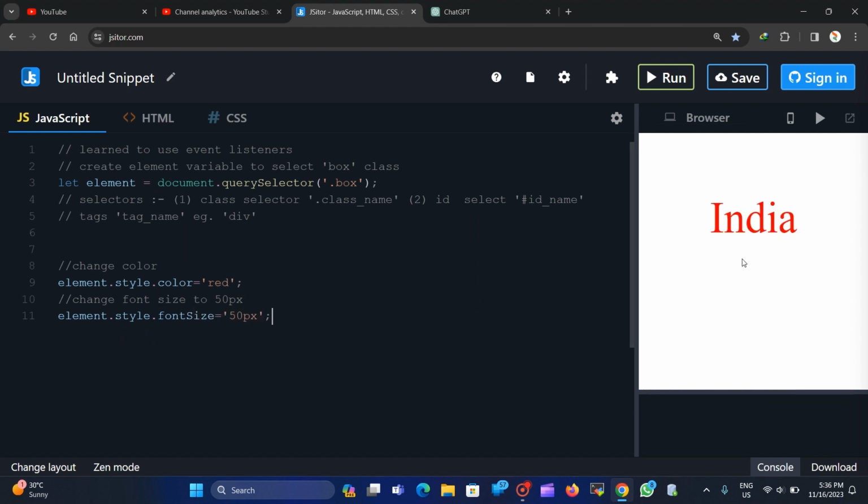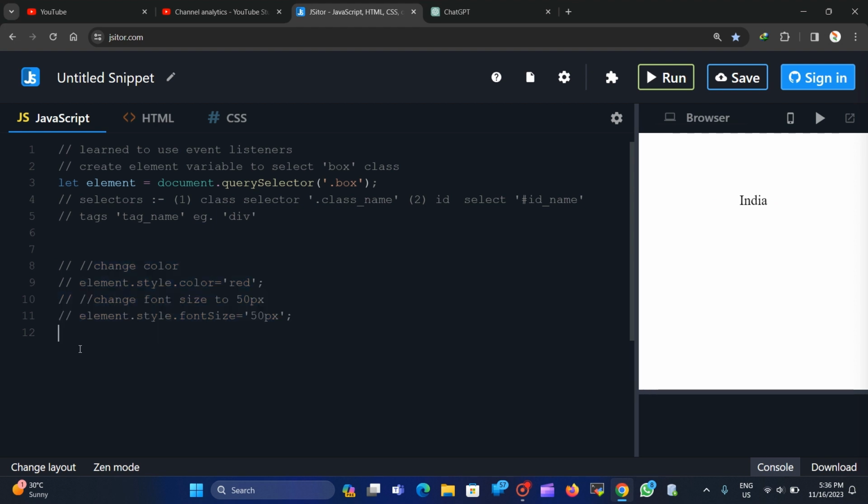I can see this has been changed to 50 pixel. So this is how we can change the properties. I will again comment this out.